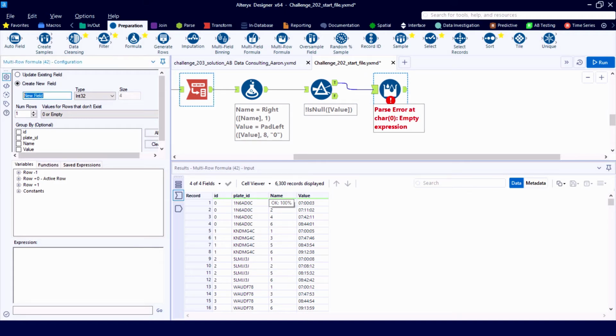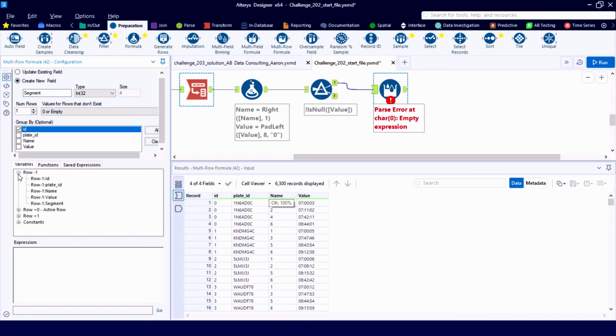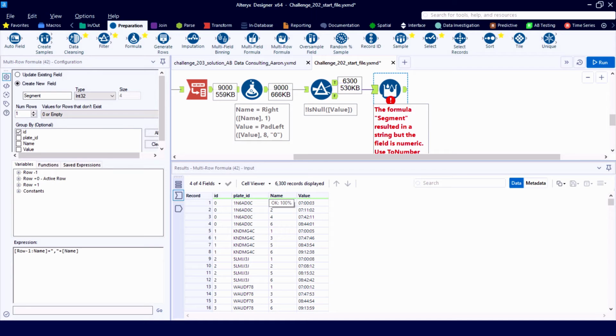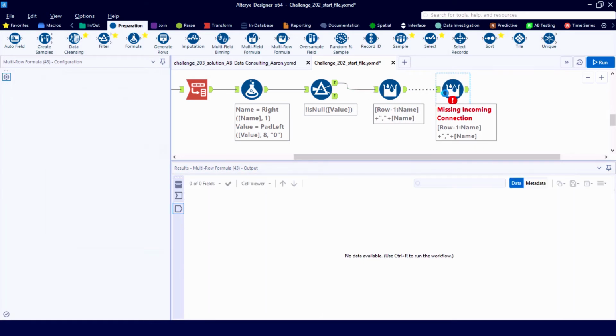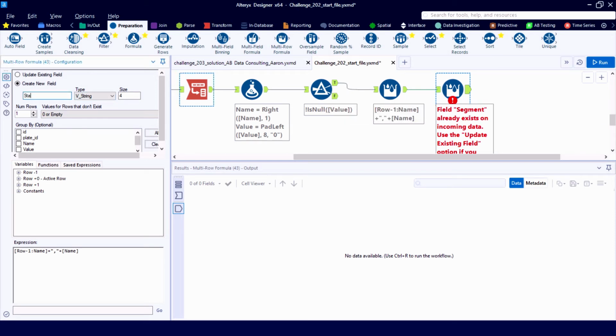And we're going to pull the segment number from the record above while grouping based on the record ID. Here we're creating a structure that will be identical to what's in our lookup table. So we're going to start with the segment ID, which is currently in the field called name, and then a comma, and then the name in the current row. This is a string that we're creating, so the default of creating an integer data type is not going to work for us. But once we convert this to a V-string, we see that the segments, assuming it's not the very first item for each of the IDs, will actually give us that pair, which we can join against the other data set.